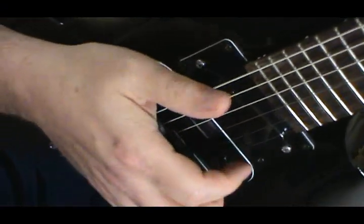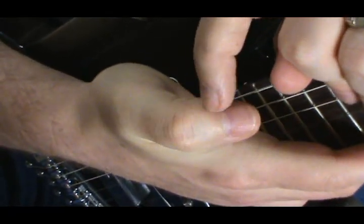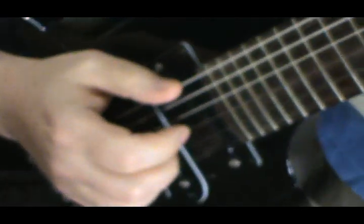You actually take your thumb and hit it with this part, right before you get to the knuckle, on the side of your thumb. You can see, I don't know how well, right there when my thumb's starting to get red, that's where you want to hit it. Right before the first wrinkle in your thumb when you have it bent. So that's from slapping the strings. That's where you want to hit it.